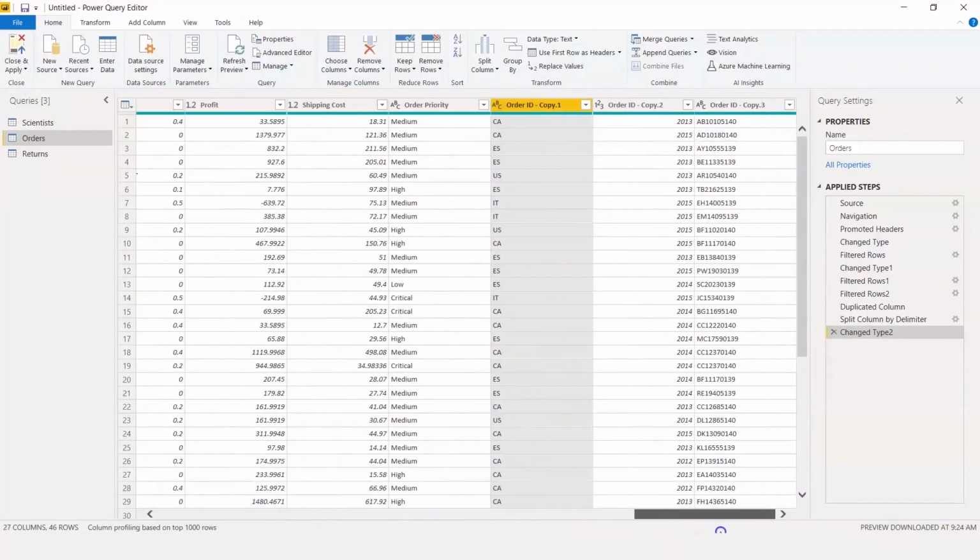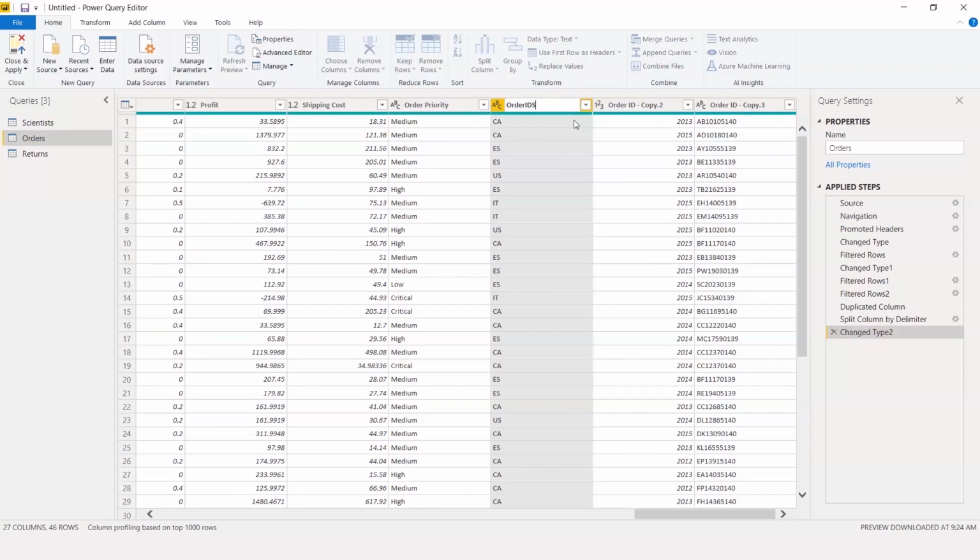Now once that is done, so we have order ID, which can be used to categorize the data. You have order ID, which is basically the year. And you have order ID, which is basically having some more value. Now I can keep this data as I want, so I can basically click on this. I can go for renaming, and I can say, let's call it order IDs.